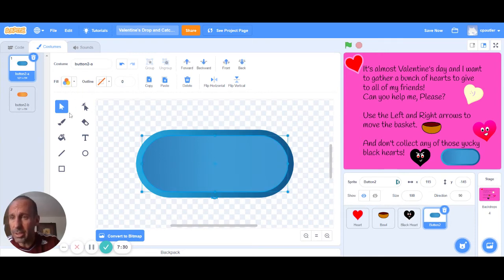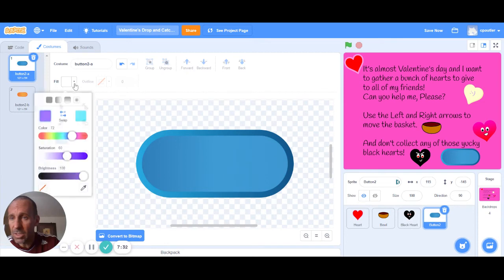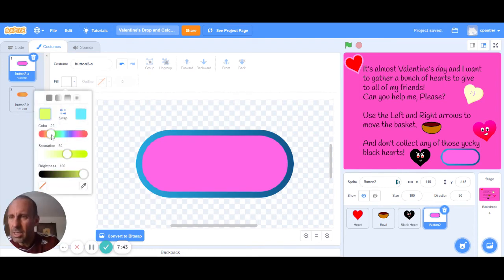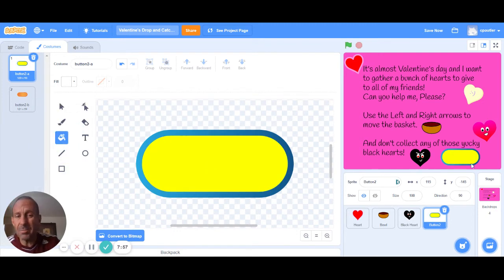You want to recolor it. I don't know, maybe I could do it a pink to kind of match that. Nah, I kind of like a yellow. I think a little bit different, but still bright, colorful. I don't know, fan of yellow. So let's see. There we go. How about that? Let's go with that. All right, I like it. I'm going to keep the blue around the outside. We could change that if we wanted to.